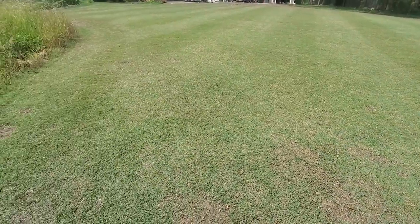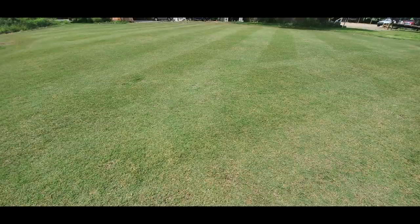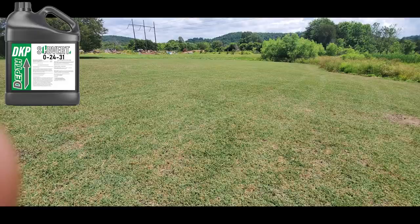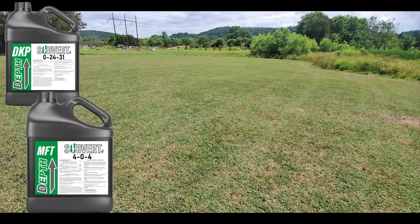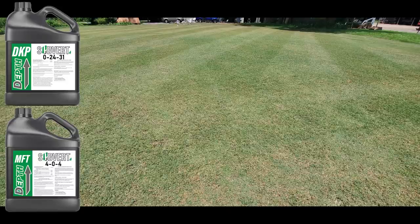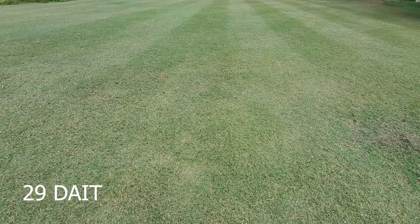Not only did I put down another pound of nitrogen, I also applied via spray some potassium phosphate, and the next day, I went ahead and made an application of MFT as well. It was after this application you could see things really starting to wake up. It began to progress pretty aggressively over the next week. And by week number two, I was really starting to build some density, and the lawn was finally turning that corner.